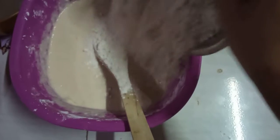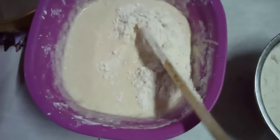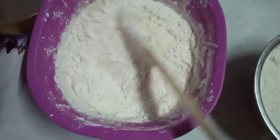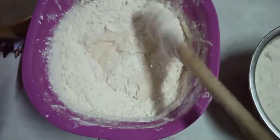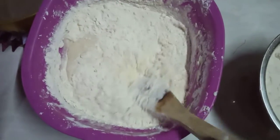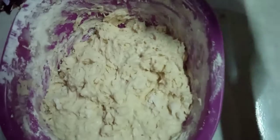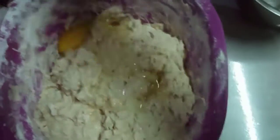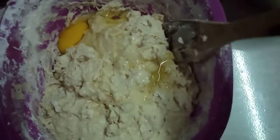After that, it is mixed with tapioca flour, and add eggs. You can add eggs if you want.